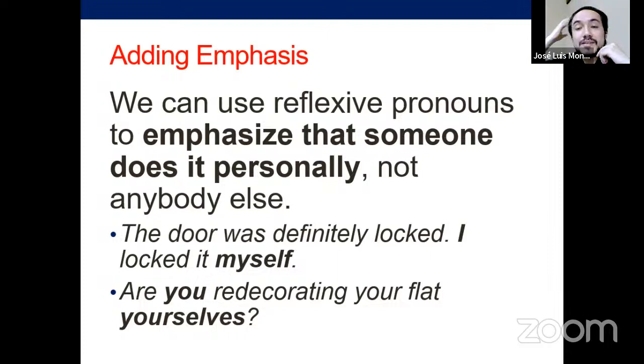Great. Now, what is the difference between this and the examples that we gave at the beginning? What difference do you see, Gladys, between I cut myself, I see myself in the mirror, and when you say the door was definitely locked, I locked it myself? Are you redecorating your flat yourselves? So what's the difference? That the subject is not followed by the pronoun. It has like a long space between them.